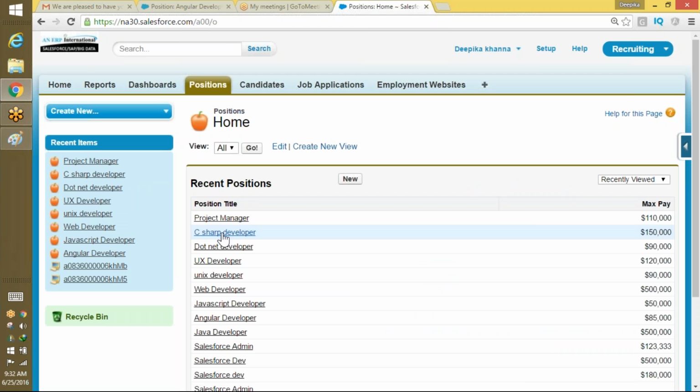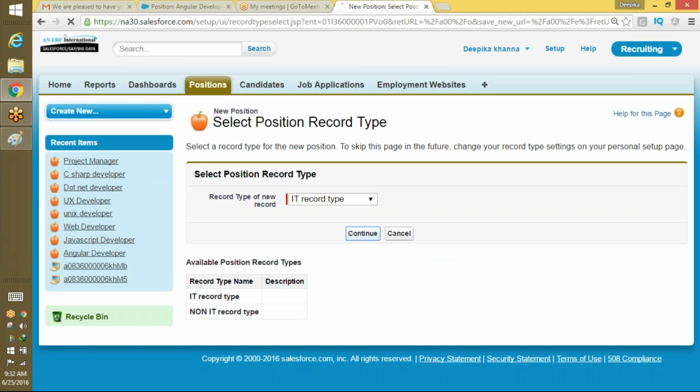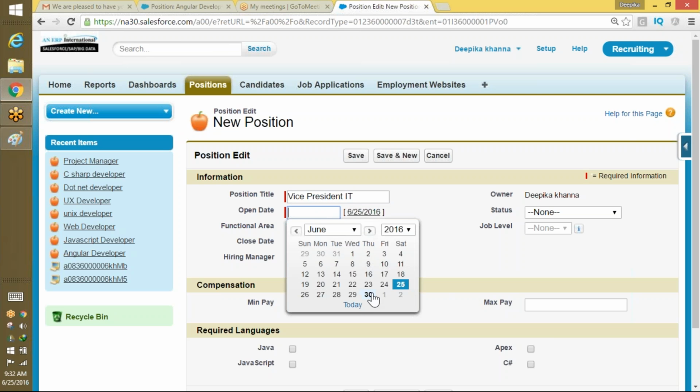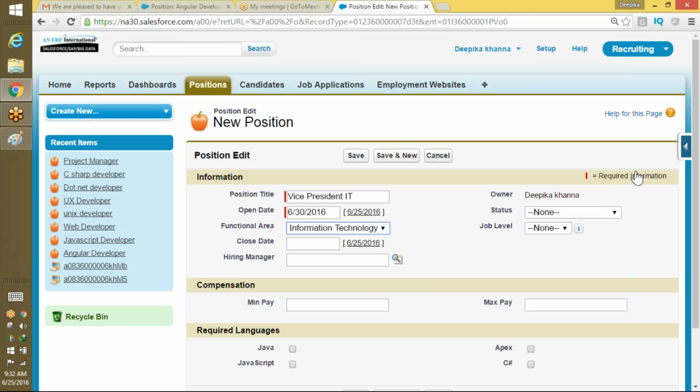Now if I log out and log in back again, go to this particular project manager, and create a new position. We'll say VP, Vice President, IT, and functional area information technology, maximum pay is 200K, and hit the submit button.